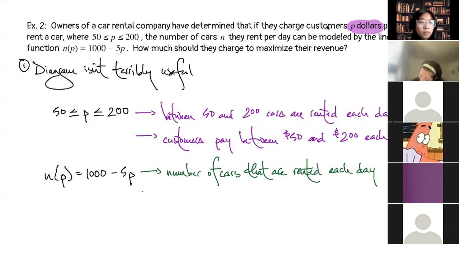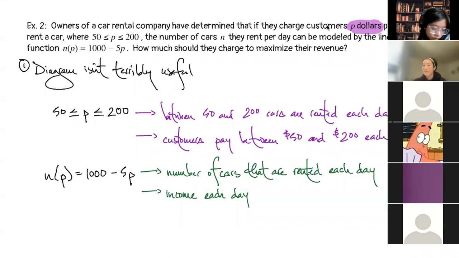All right. Are there any other thoughts? What are some other thoughts about what N of P might represent, is a better way to say that? Okay, well, I've heard students say in the past that maybe N of P represents their income for each day. What are our thoughts on that? Yeah, like revenue or income.